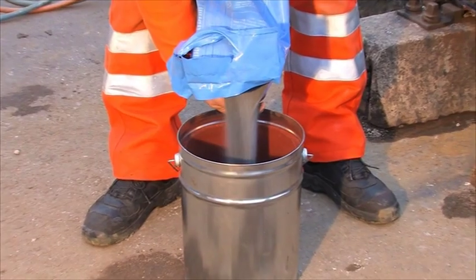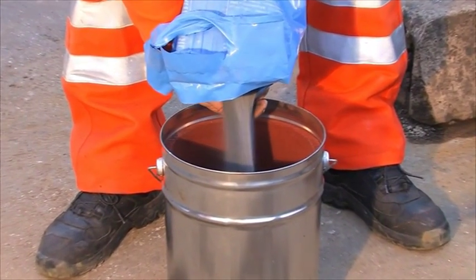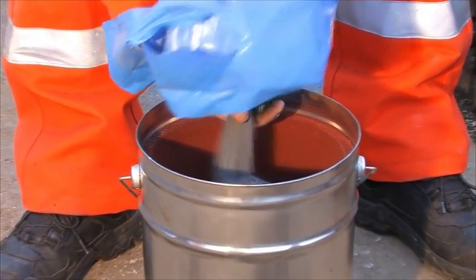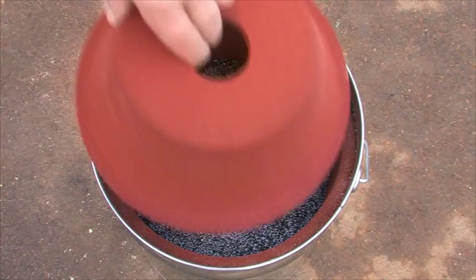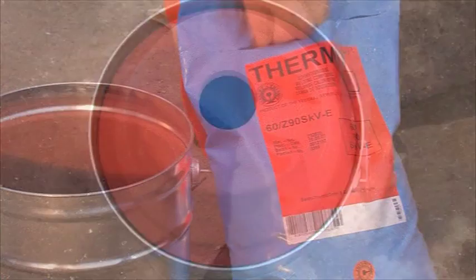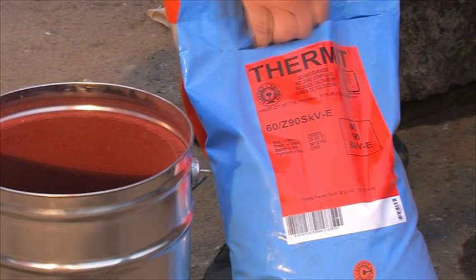The Thermit portion, which is selected according to the code of practice, is to be filled in the single-use crucible. Moist portions must not be used even if they've been dried. Only undamaged portion bags shall be used. Porosity in the weld would result.